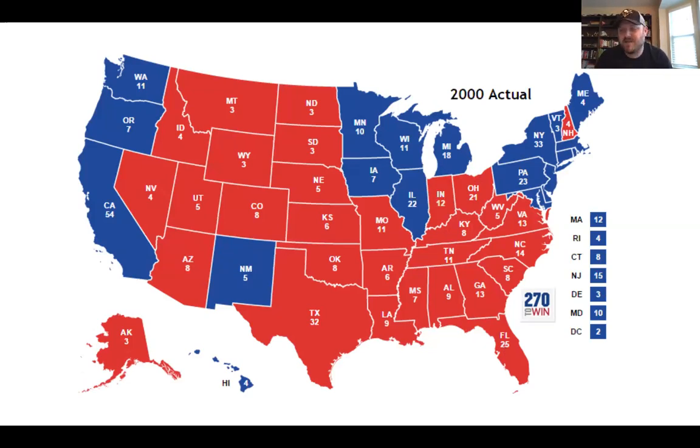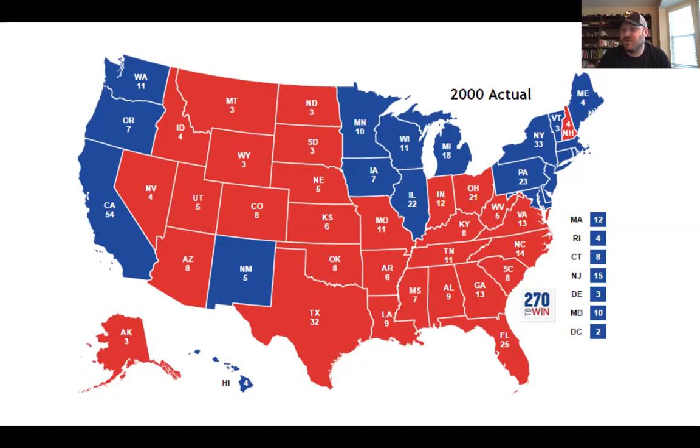They pulled that back and said, no, the votes are too close, especially in some specific counties within Florida. So for some time, Florida had not had an official vote count. They were recounting all of the votes, and it wasn't until a little later in November that the Supreme Court ended the recount in their decision of Bush v. Gore, declaring George W. Bush the winner of Florida. Thus, Bush gets the 25 electoral votes, which puts him over that 270 threshold, giving George W. Bush victory in 2000.